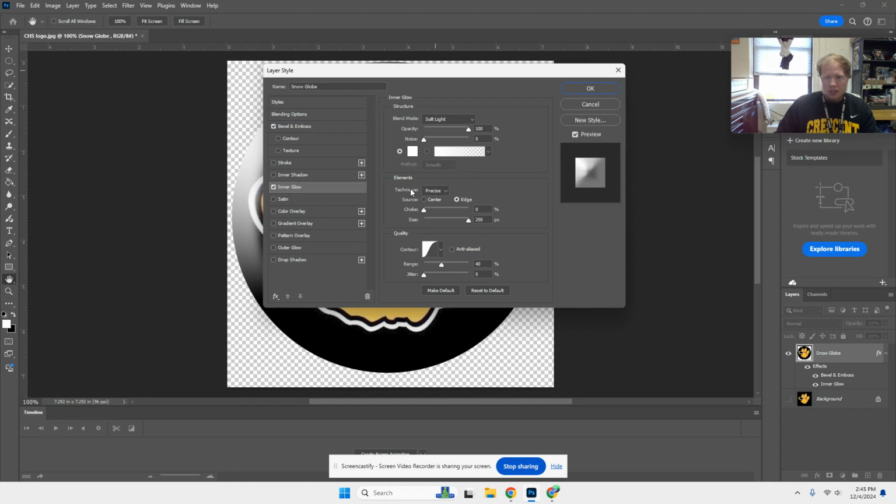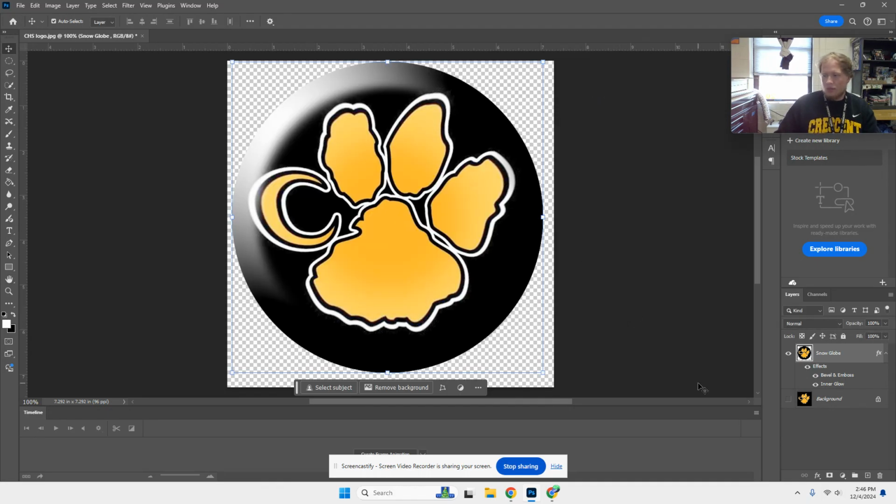For the source, set it to edge, choke to 0, size to 250 points. Lastly, make sure our contour is set to Gaussian, which is right here. Range should be set at 40 and jitter to 0. Everything should look like how you have it right here. Then we're going to click OK, and you'll see those changes.